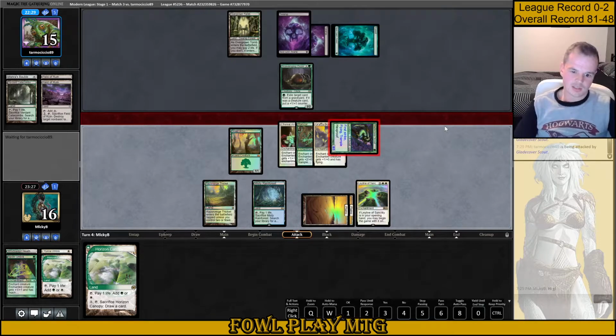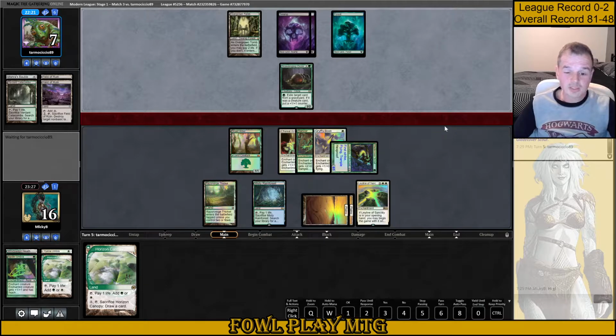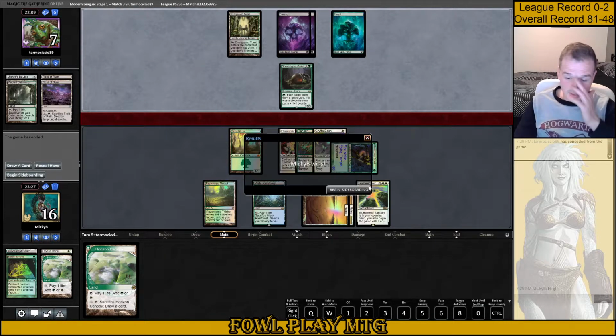Downside to doing it this way is I could have played Horizon Canopy this turn, played Misty Rainforest next turn. It protects me against Liliana Plus, losing the card. So I think I played the wrong land. I think I'd play Horizon Canopy, leave it uncracked. But, you know, we're attacking for 8 in the air anyway. They've used a lot of interaction on our Dryad Arbor. Yeah, they just concede the game.